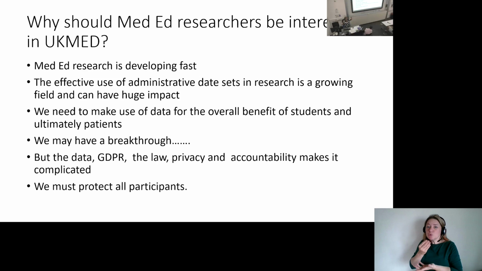Although the US is very big, it's got fractured health systems and fractured education systems, and it doesn't bring it all together like we do. So collectively, we could have a breakthrough, and that's where we want to encourage you to use the administrative data sets. But it's complicated. There are all sorts of barriers: GDPR, law, privacy, accountability, and we must protect all of the subjects whose data is being used, and that makes it very difficult to navigate.